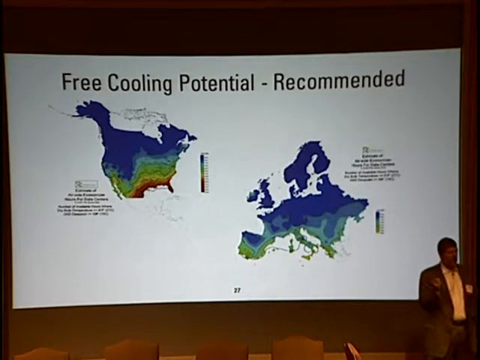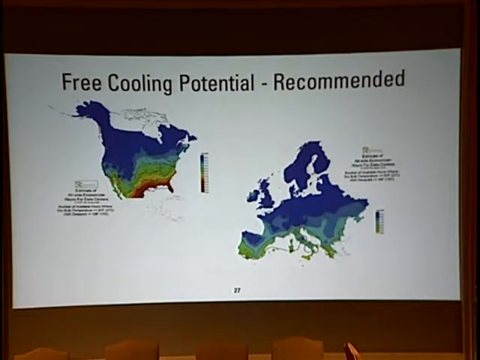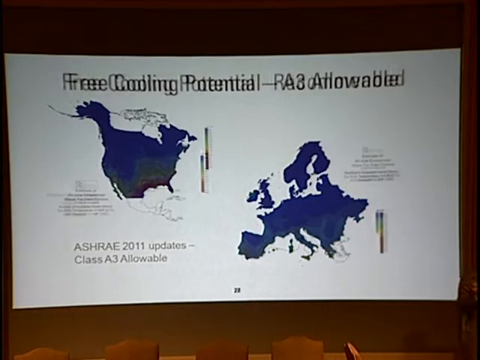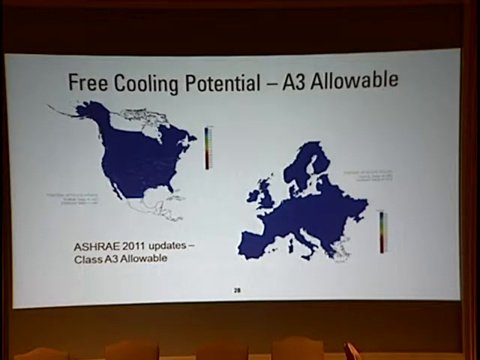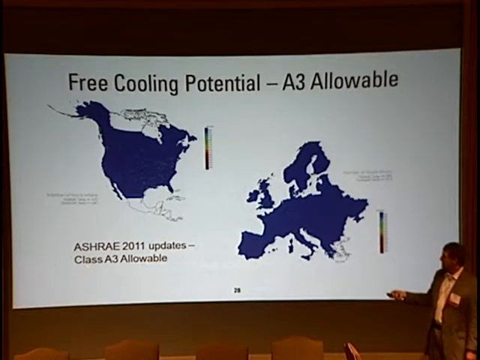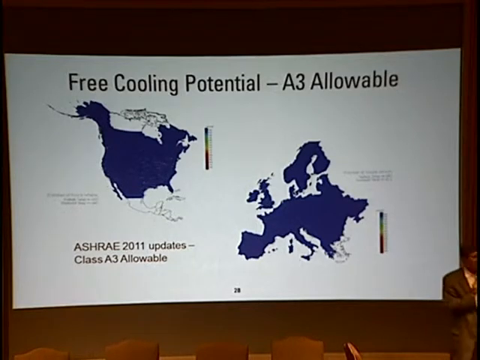The change that you'll see is in the number of hours of potential cooling. So this is the chart that I showed you just a minute ago. These were calculated based on the ASHRAE recommended range in 2011. If you say you're willing to run in those allowable ranges for a few hours a year, this is what happens to them. They turn 100% virtually anywhere in North America and Europe. You could run on outside air 100% of the time. So the chillerless designs that we've been talking about all day long are possible. Now you have to have equipment that is Class A3, which not everybody makes, right?